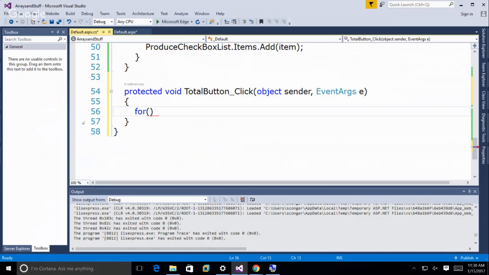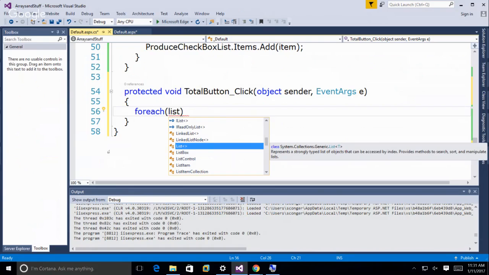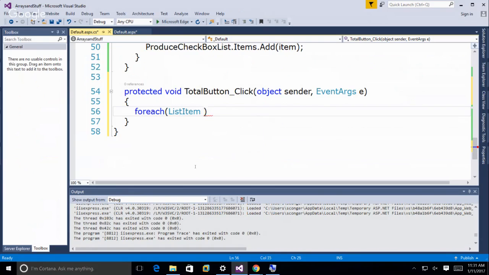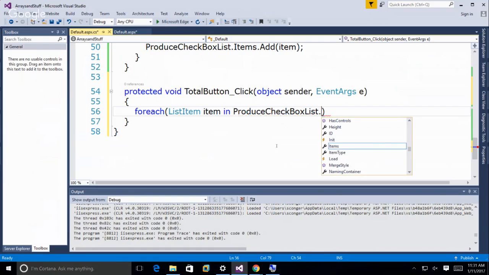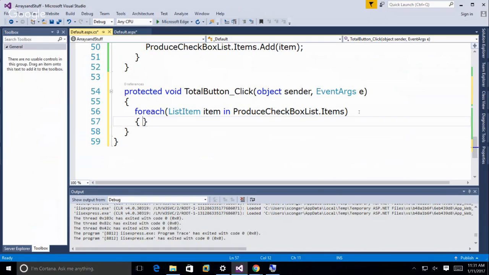All right, I think I want to do a foreach this time. So foreach list item in our produce checklist items, we're going to loop through all the checkbox items.